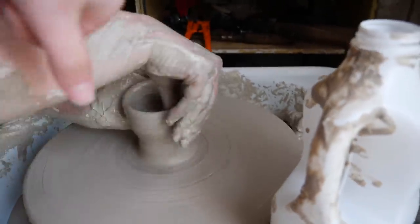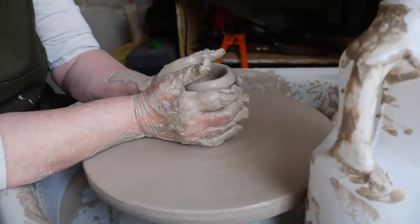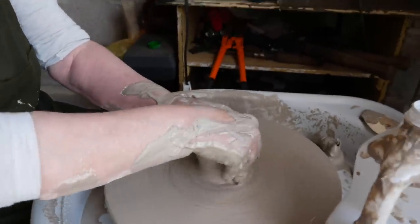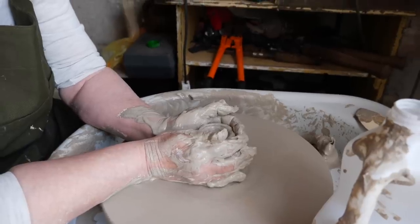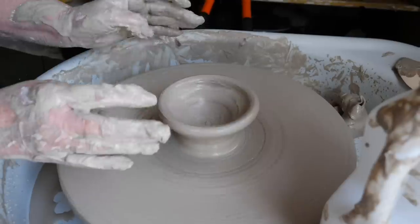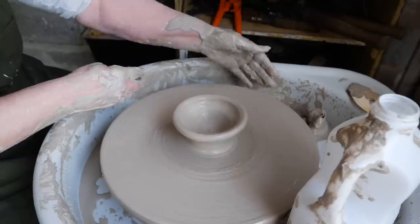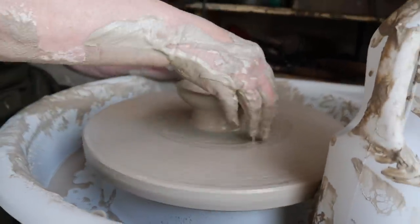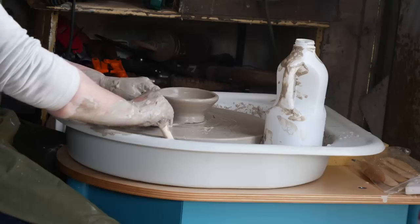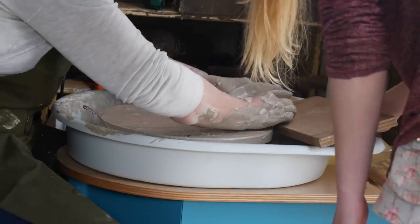You need to bring the thumb straight down otherwise you're going to be pulling it out. No, you're pushing it out more, Mum. You need to slow down a bit when you're shaping. You go fast when you lose control, and when you need to centre it you go a bit slower when you're shaping it. That's it. I've finished. It looks good. It's round. I think I've done quite well there. Don't mess with it too much otherwise it will fall apart.